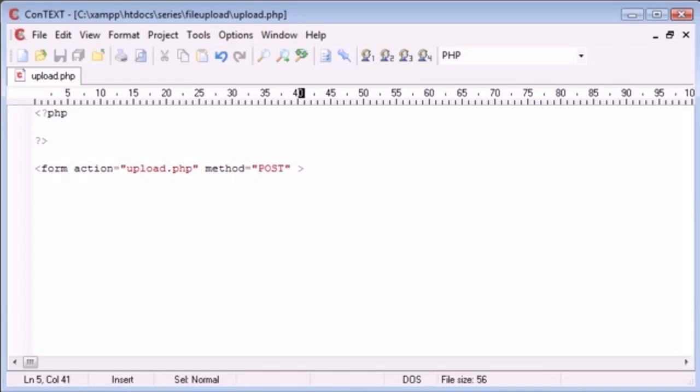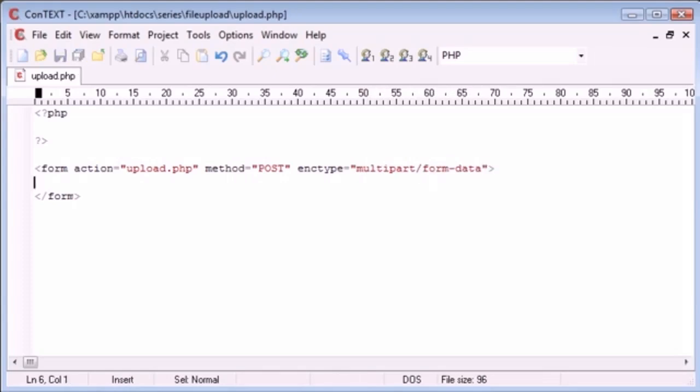Now there is one additional attribute you need to supply in this form tag, and that is the enctype. This is the way that the data in the form is encoded when it's sent, and we need to specify this to be multipart/form-data.